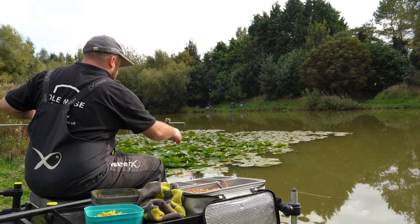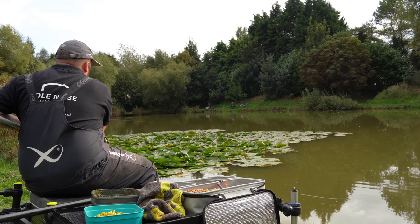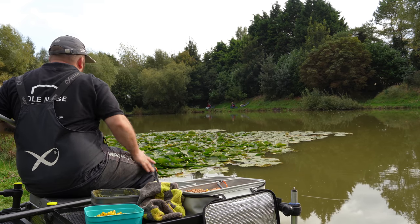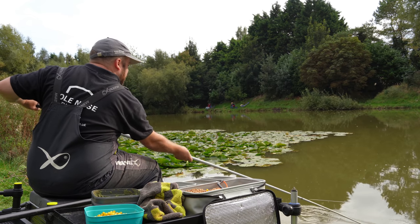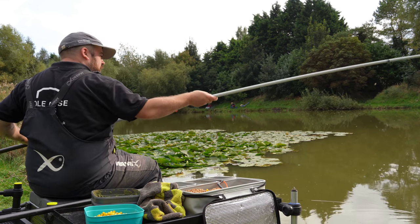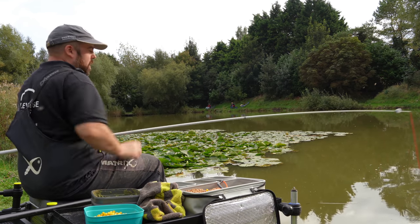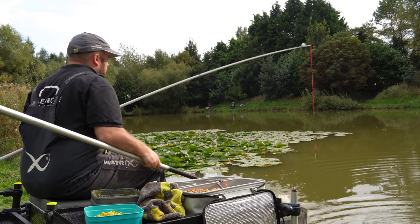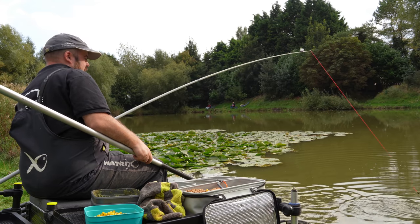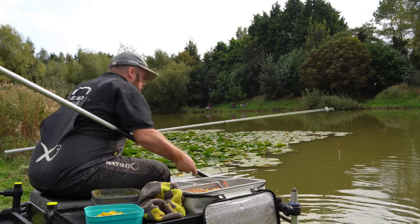See, that's a lovely big fish there. Drop that in outside of him and see if he wants that. Oh, he has taken it as well. No, I don't think he has. I thought that might have been bigger than that. I thought that was a big boy that had taken that then. I'll show you. That pulled out, but is in the net, so he counts.